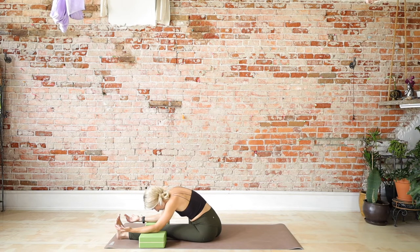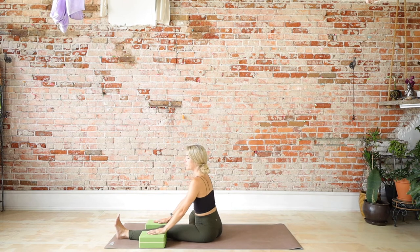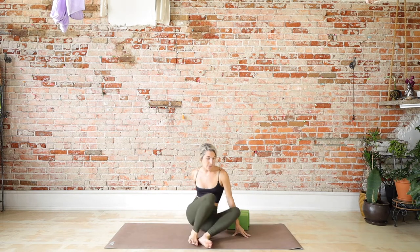Slowly lift your head first. Place your palms face down on your blocks and press down to lift yourself up. So good. We'll move on to side two. I'll turn around so we can get into deer together again.